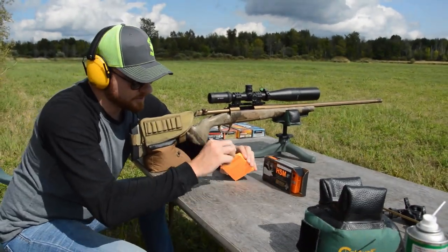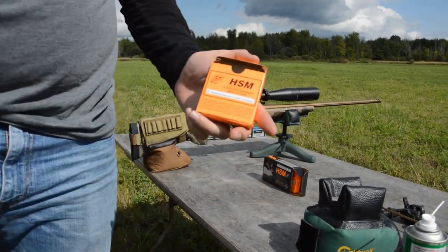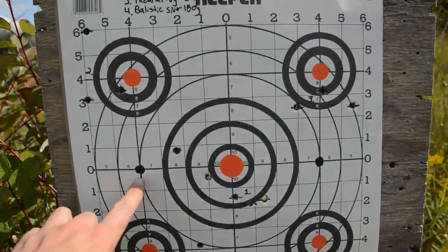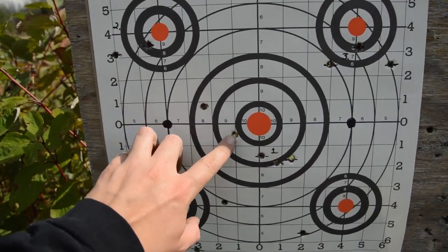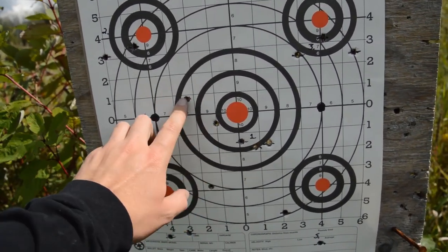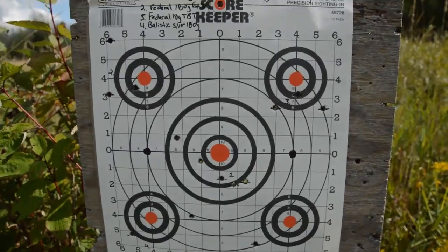Let's go downrange and see how the VLDs did. This is our sixth ammo test. We were aiming at this point right here. Looks like we have a hit here, a hit here, and a hit down here. We're getting a larger group. Could be me, but you'd think I'd start shooting better throughout the day. But that was the Berger VLDs.